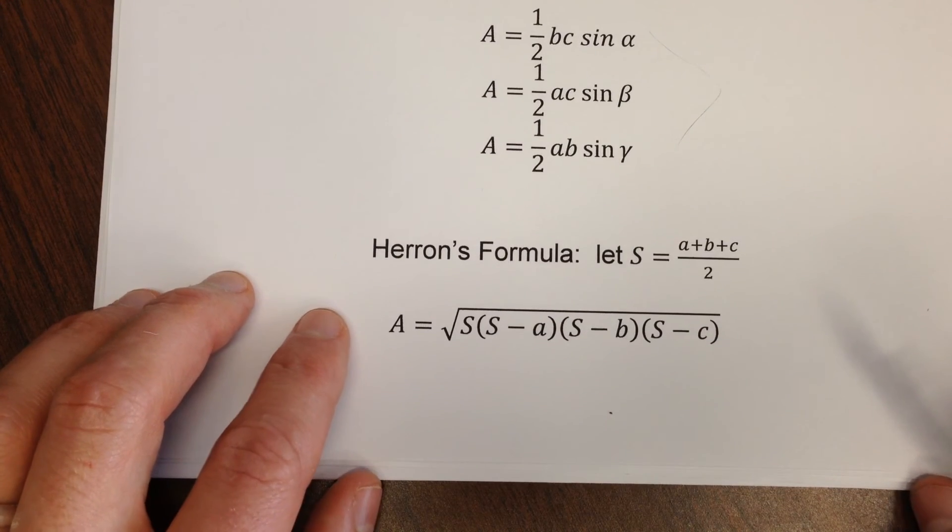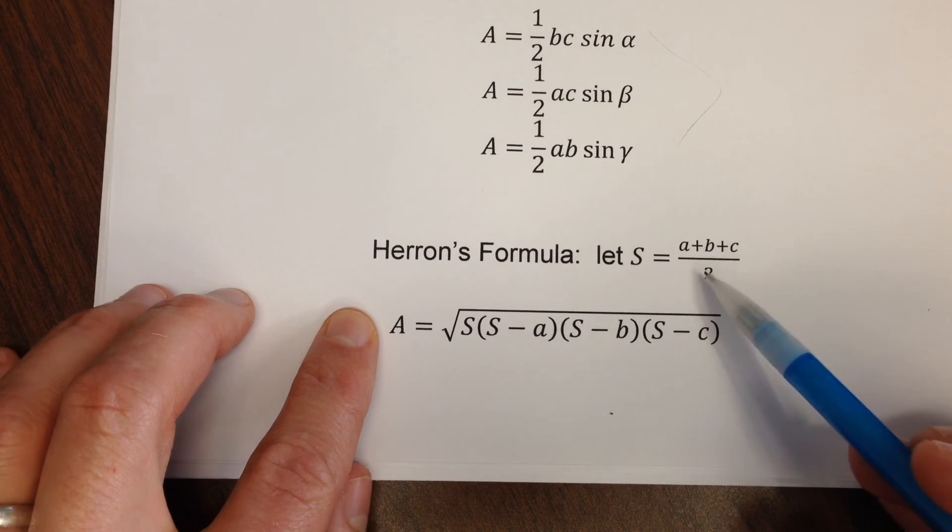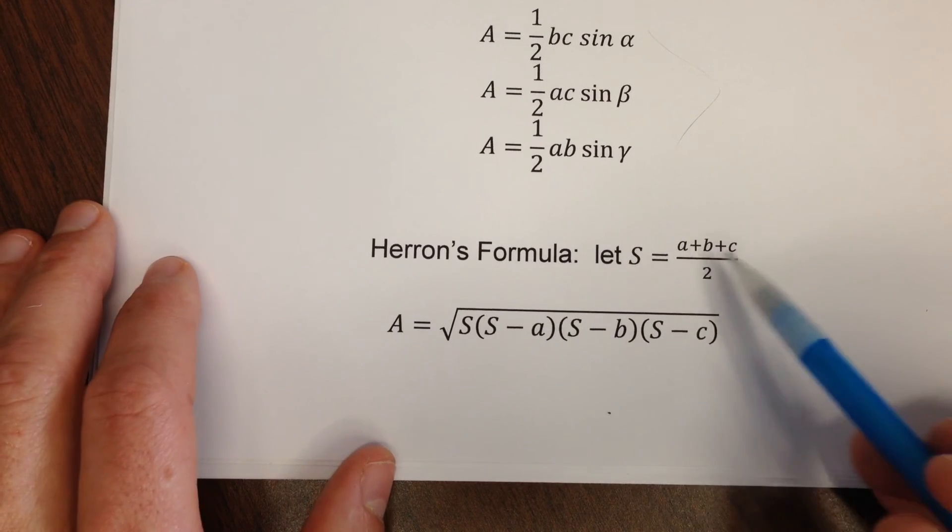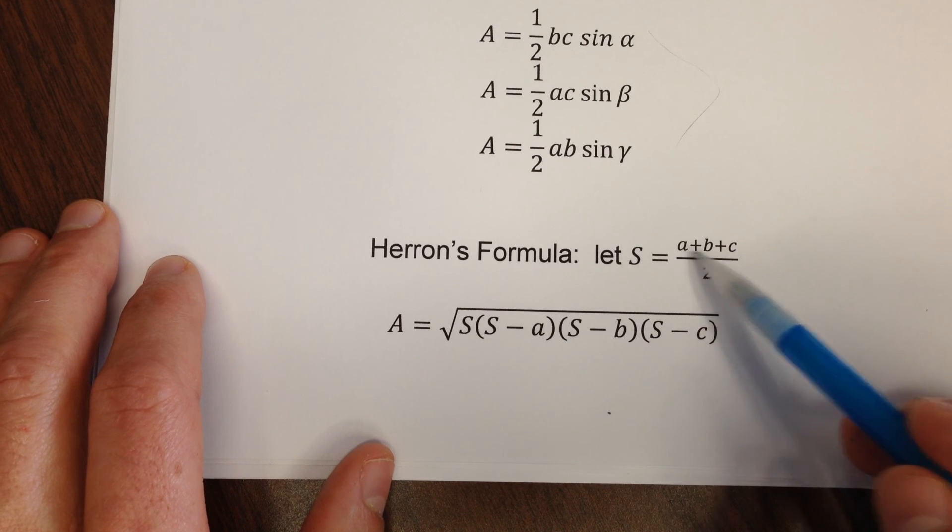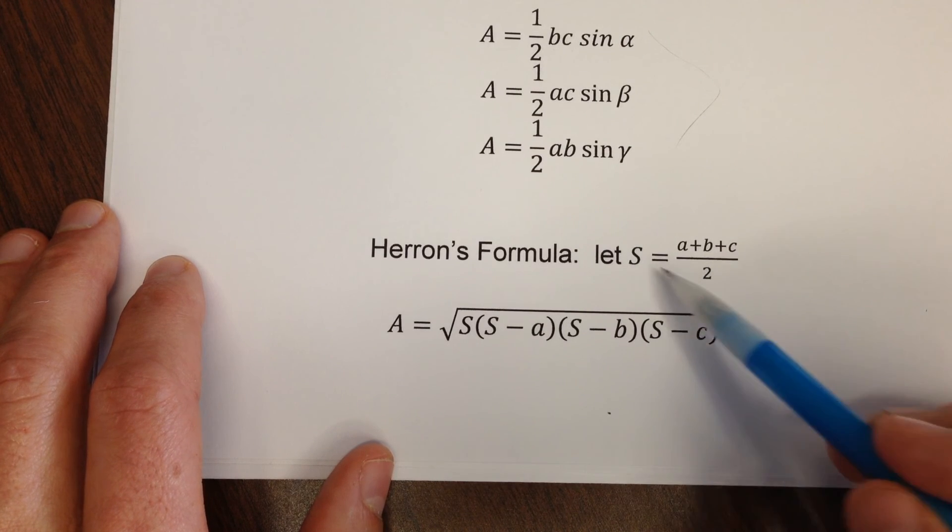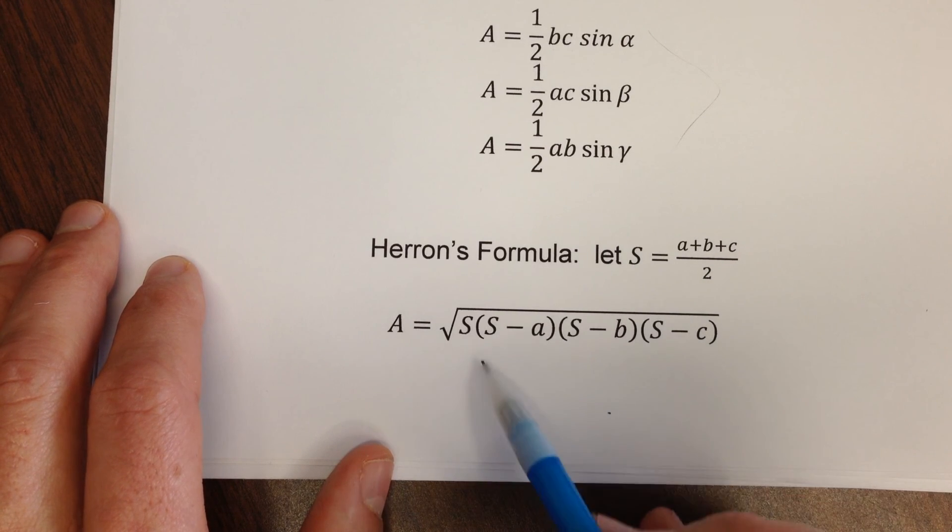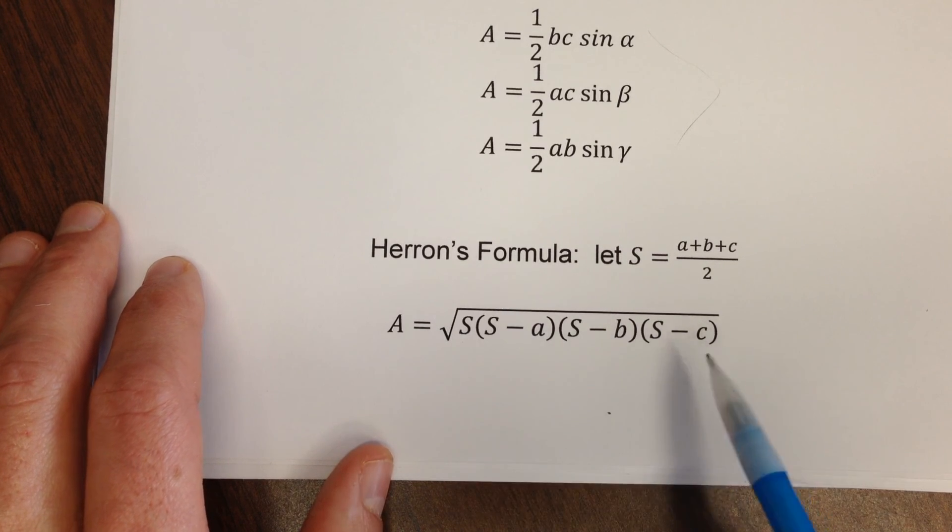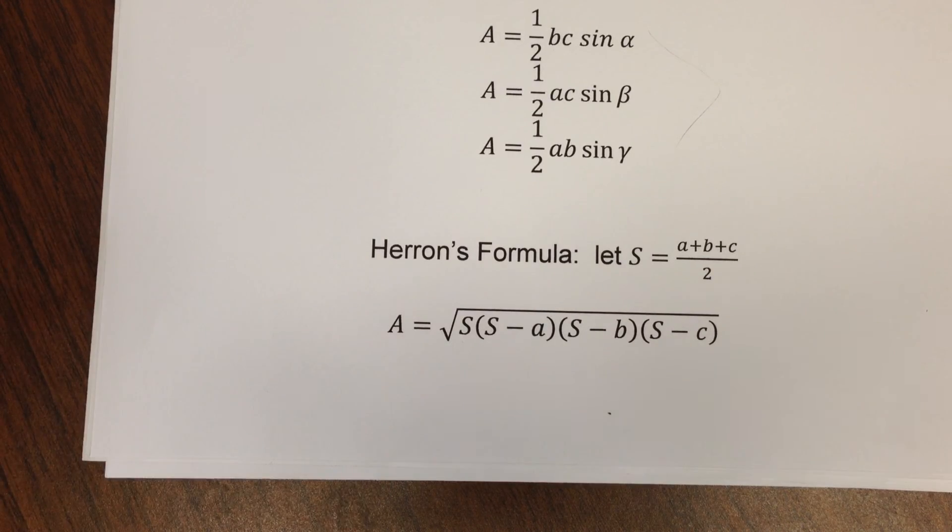Well there's also another way, and that's if you know sides A, B, and C of a triangle, you can calculate the sum of the sides divided by two, then put those pieces together, and using Heron's formula, you take the square root of that, and that turns out to be the area as well.